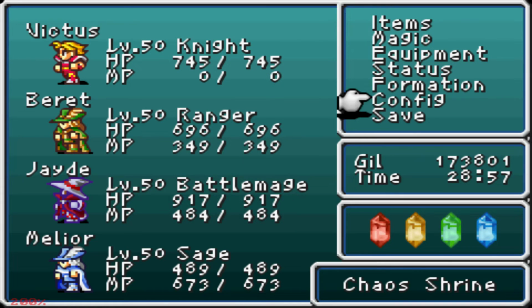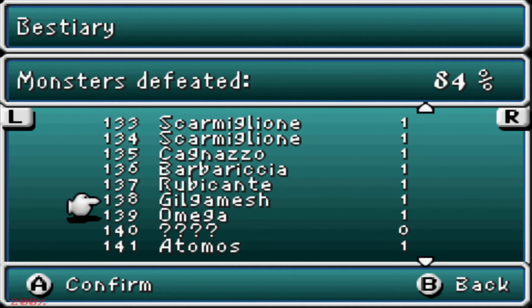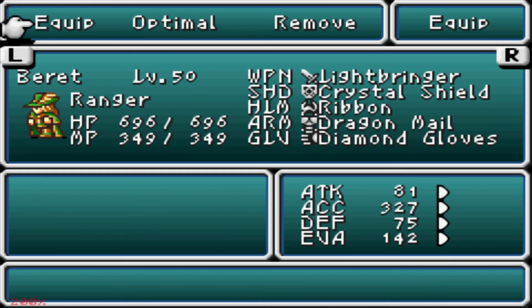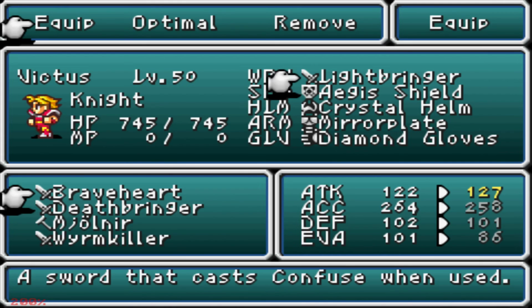What was the other item from the Fire Dungeon? Sorry, guys. Let's just plan it out. Braveheart. I've already got one of those. Or two even, actually. I've got at least one. Oh, it's the Confused one, right? Yeah, no, that's not that important. It's pretty good damage, no doubt. Technically more damage than Lightbringer.